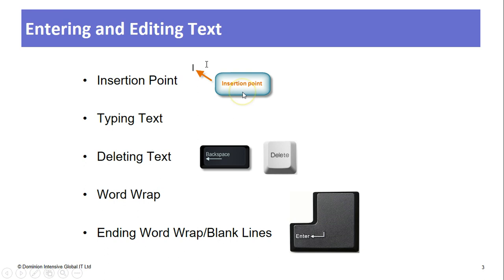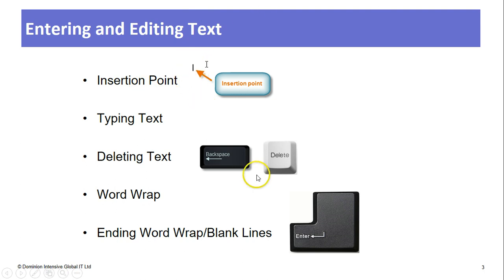So I'll just quickly show you a few things here before we start the practical. All right. So look at the insertion point here. It is just that vertical stroke that blinks on the document area. We're going to be looking at it practically when we get there, but this is the picture. So this is what it looks like.